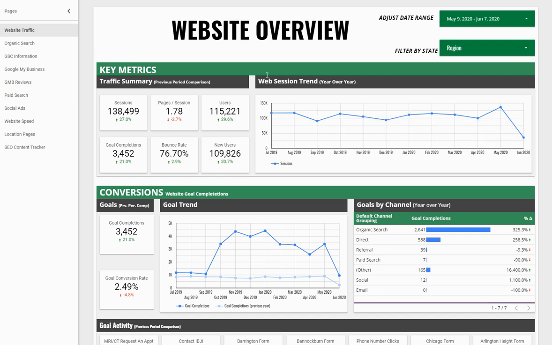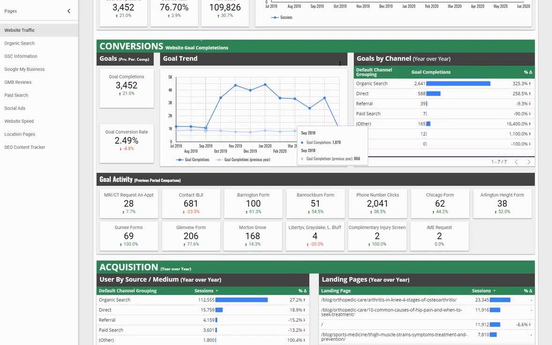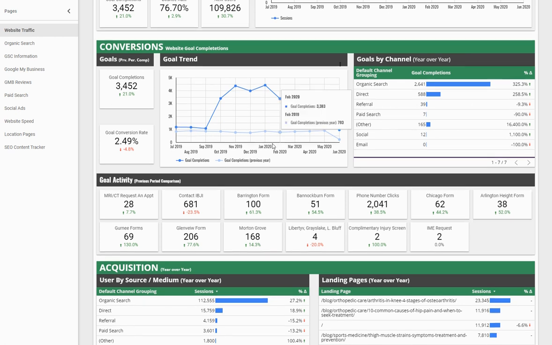So in this particular example, we're looking at a website overview. And on this, we're going to report on things such as sessions and the number of goals completed. We're going to look at, if there are goals completed, what types of goals. So what are we tracking as far as Google Analytics goes and what goals are occurring on the website, and trends, how are goals trending month over month. We can see things like which marketing channels are accounting for the different goals, so organic search and referrals and paid search.